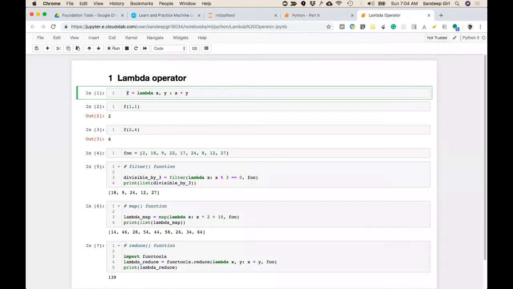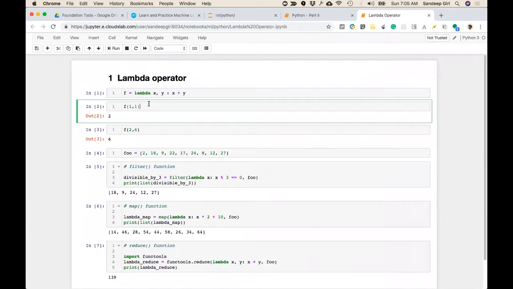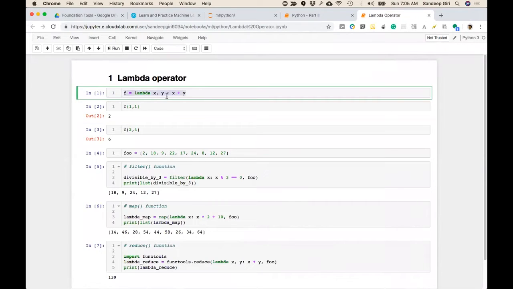Function is like a variable, and here f is a function to which we are assigning a newly created function. Using lambda, we define an anonymous function and we assign that anonymous function to f. And just like normal variables, we can also pass a function as an argument to another function. So this is an easy way to understand lambda.